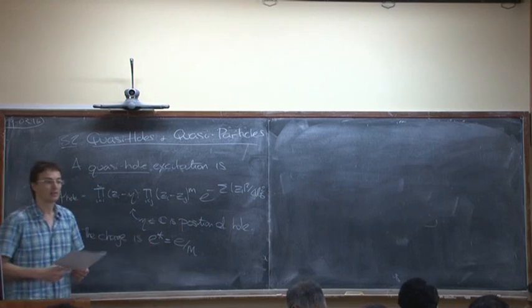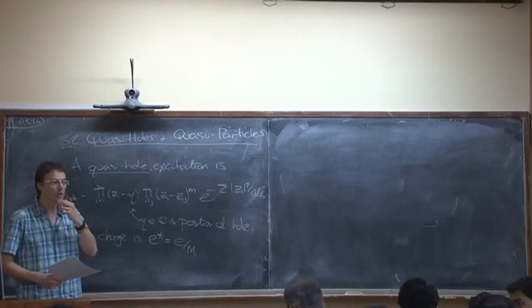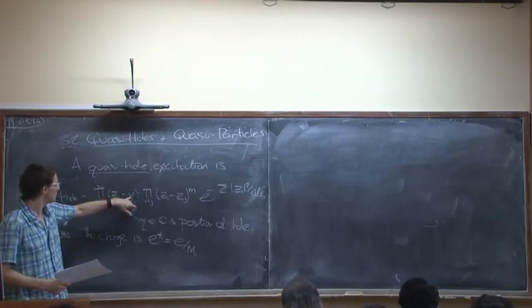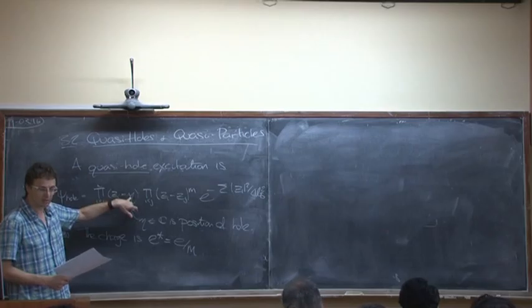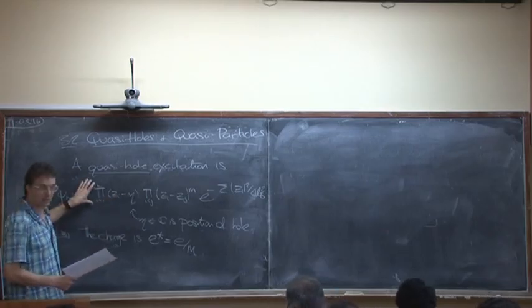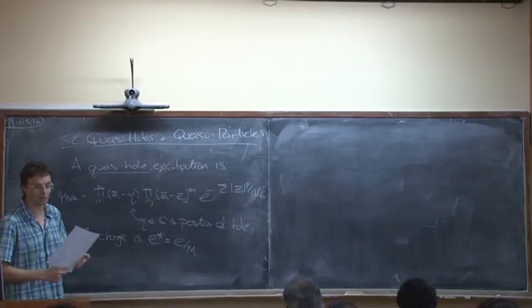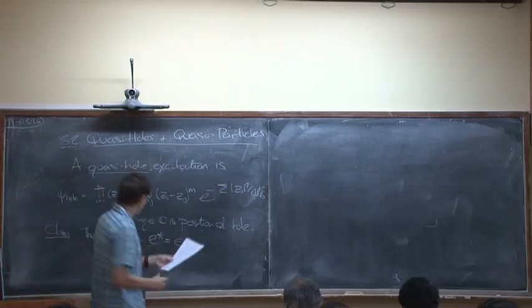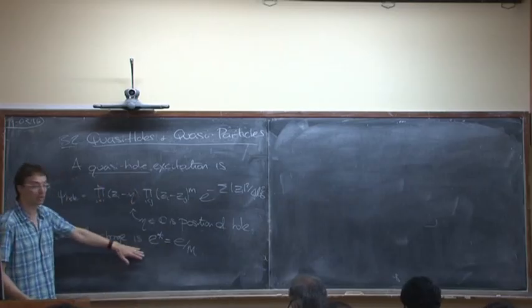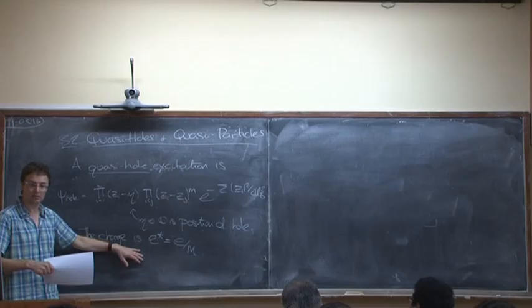You have anti-symmetries over the whole positions in that case? No, so at the moment these are not dynamical degrees of freedom. But suppose you have eta 1 and eta 2. Yeah, no, you just multiply the two together in the wave function. The question about their statistics as they move is exactly what we're going to talk about in the next lecture. Okay, so let me just give some heuristic argument for this, and then we'll prove it.